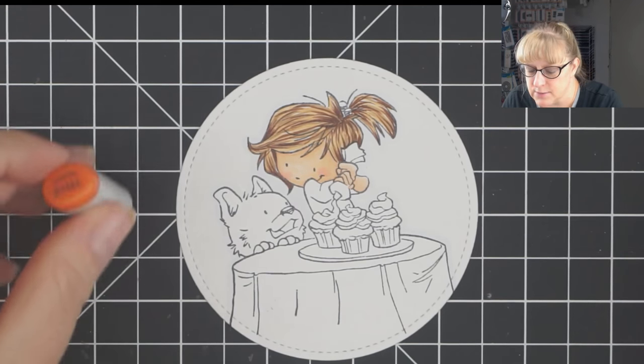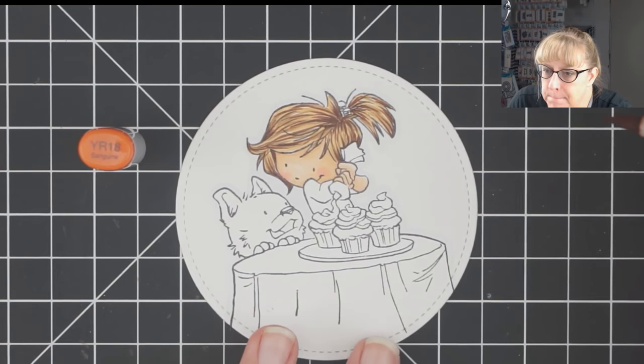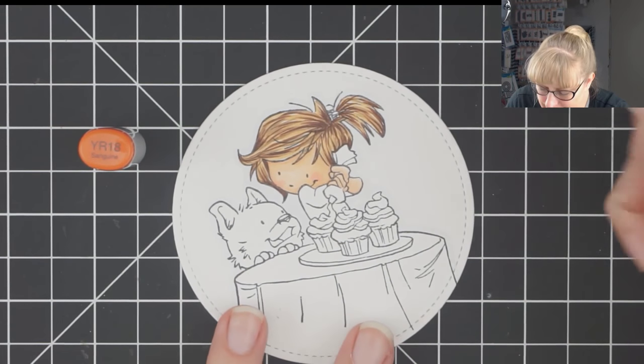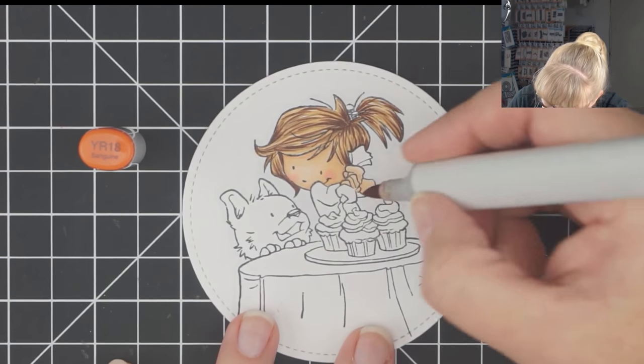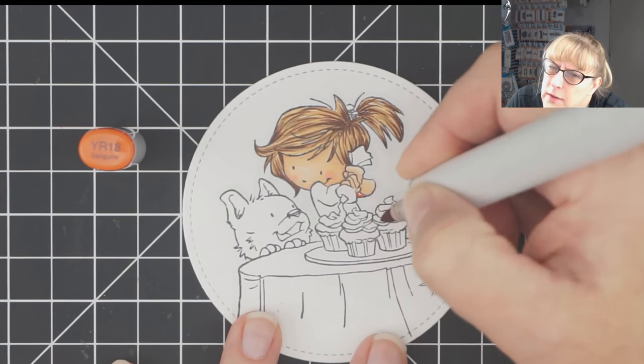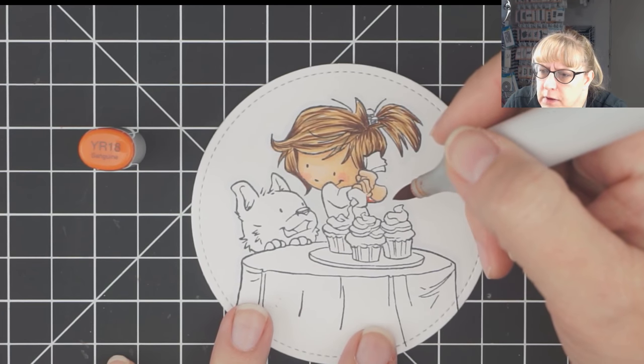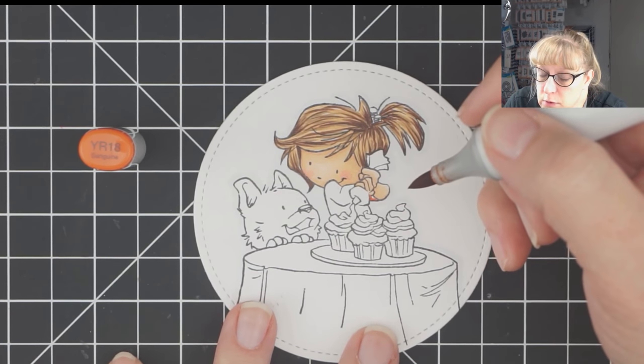Oh, that chameleon stamp is really cute. Good job. I think I have that one. No, maybe it's not, I don't think it's a Lawn Fawn one. I think it's your next stamp company maybe, but it's a chameleon. He's really cute.